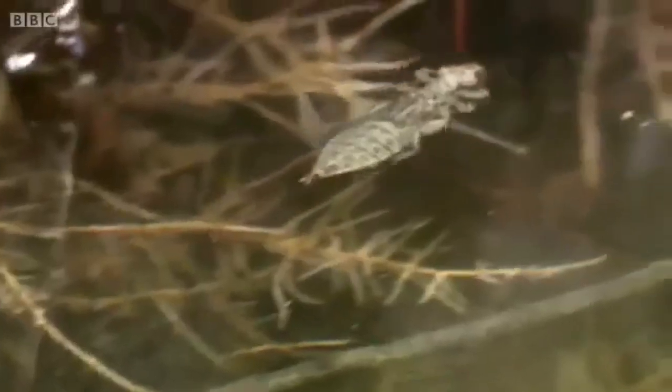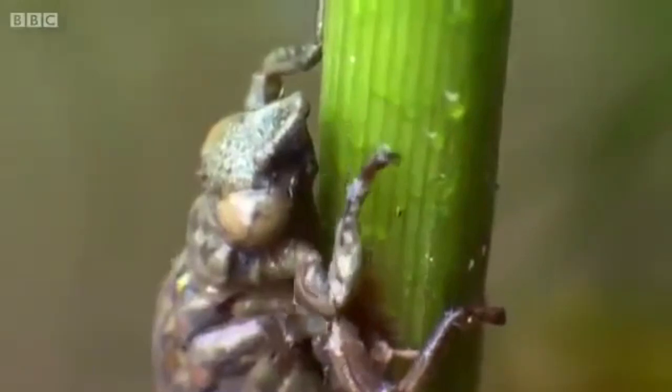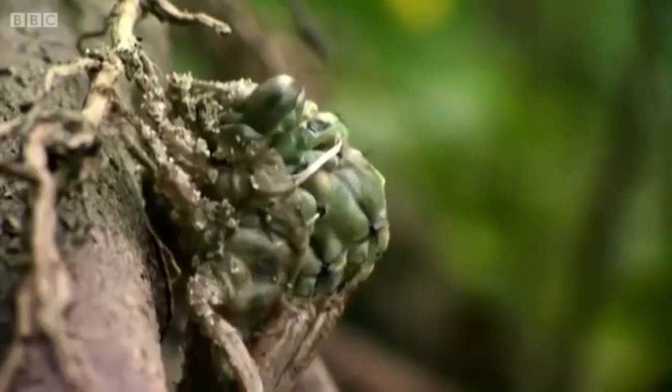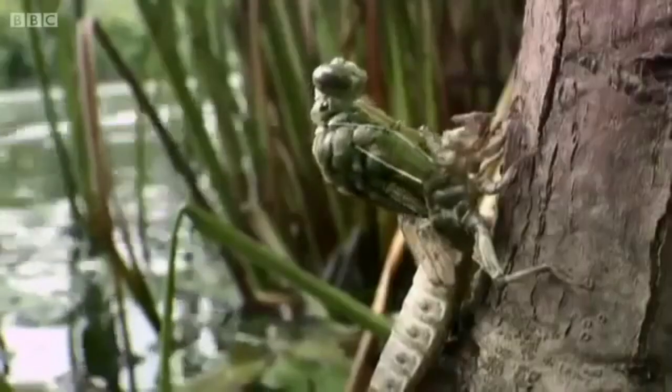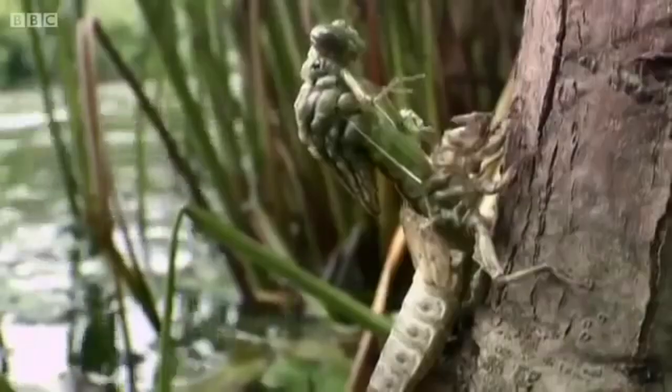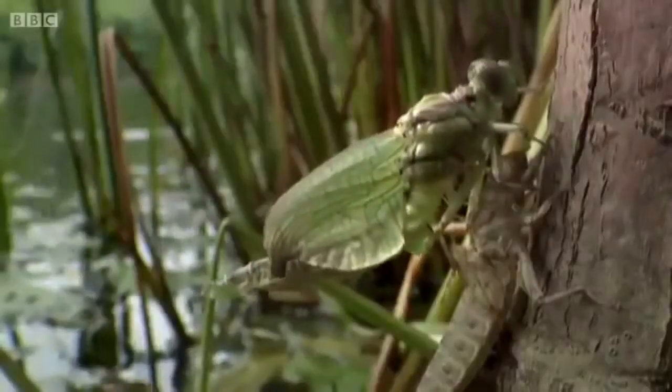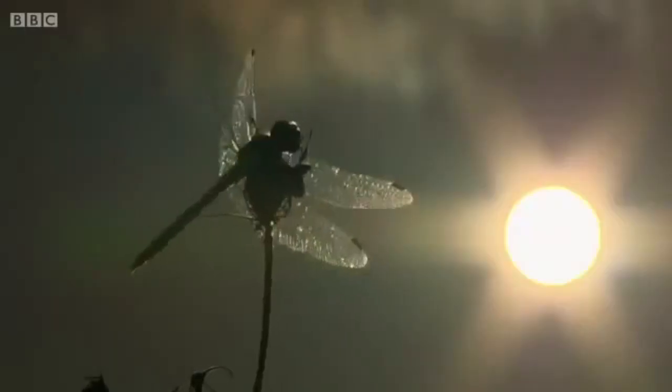Well, it can take 6 months, or depending on the weather and, again, the species, it can take actually anything up to 5 years. And when they're ready, they then crawl through the water surface up a steep stem, and they break the skin over the back. And out of this really quite ugly, strange-looking aquatic animal bursts forth an adult dragonfly, and they have to pause while they inflate the wings and get ready. But within an hour, they'll be off flying into the sunshine.